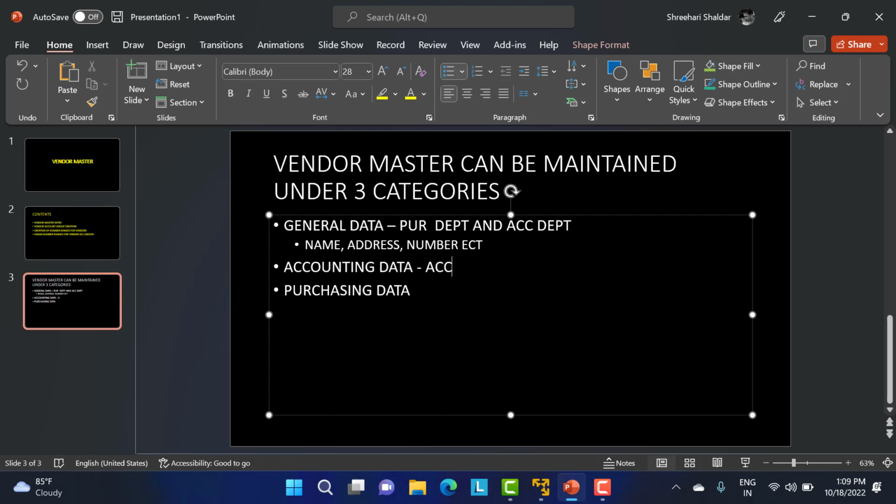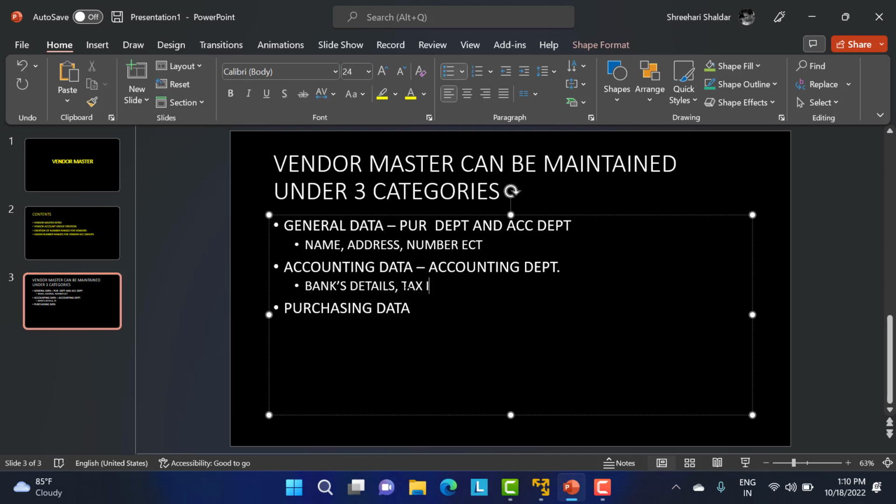And accounting data, this will be maintained by the accounting people only. Accounting department will maintain all this data. But what will be available in the accounting data? Here we're going to get the bank details of the vendor. Whatever the account number is there, which bank is related to that account number, everything will be available.